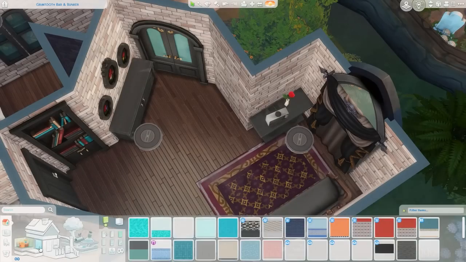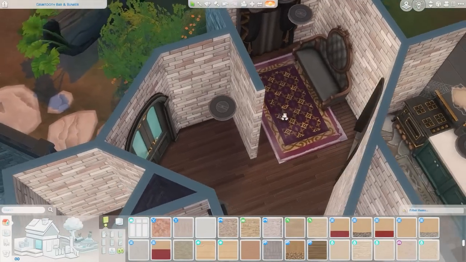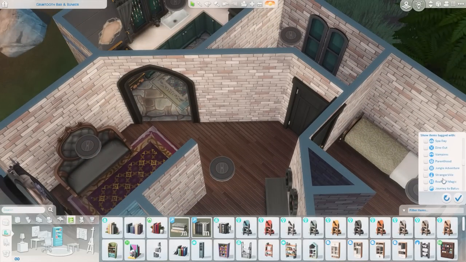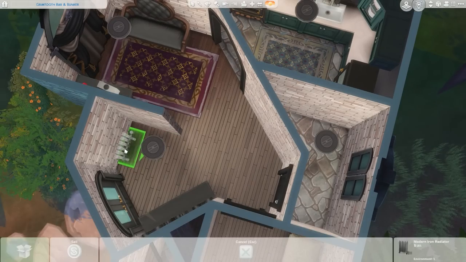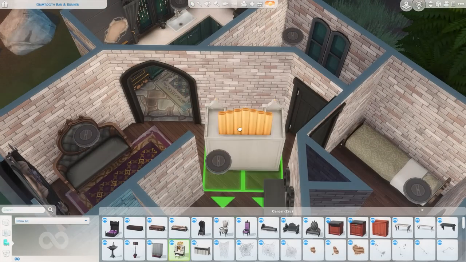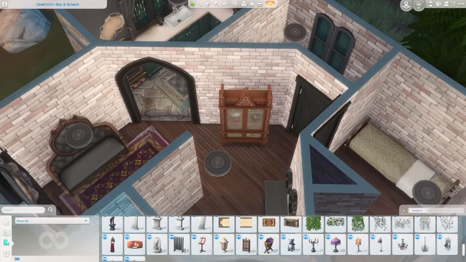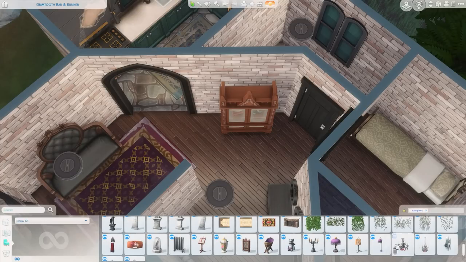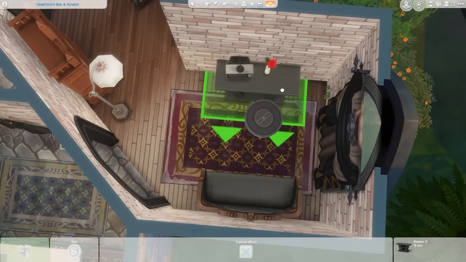So I just kept moving everything around and I ended up building another wall here, which I think worked out nicely because it gives it a more defined entrance space and then a wall for decorations and a little nook over there for the living space and the TV and stuff. So that is what I ended up doing in the end. I think it worked out nicely. It also gave me space to put this hutch that came with Vampires that has a skull in it. I think it's really cool.